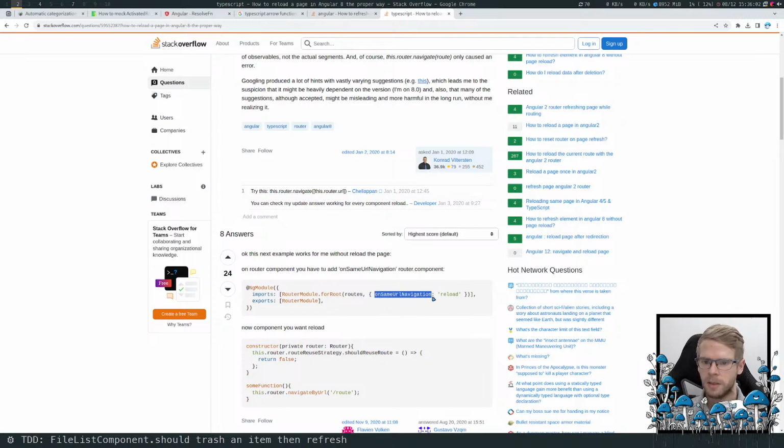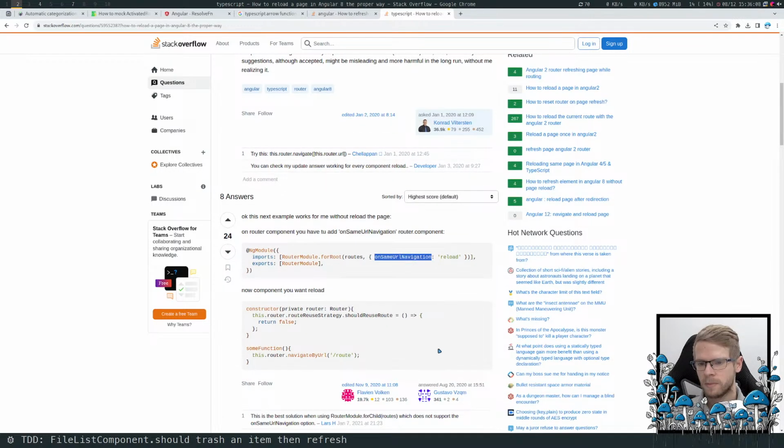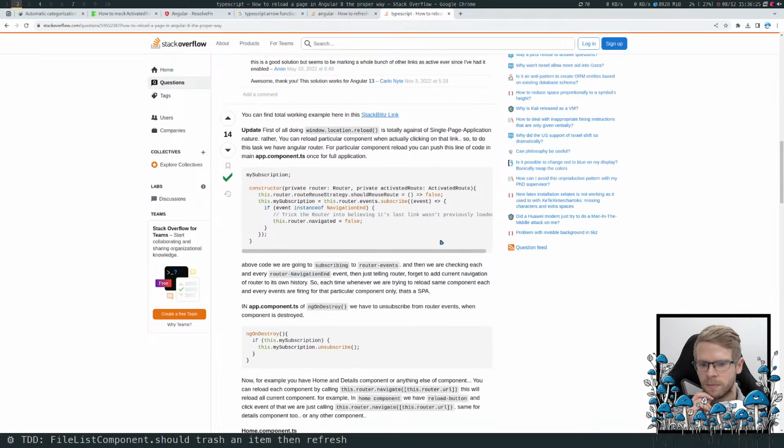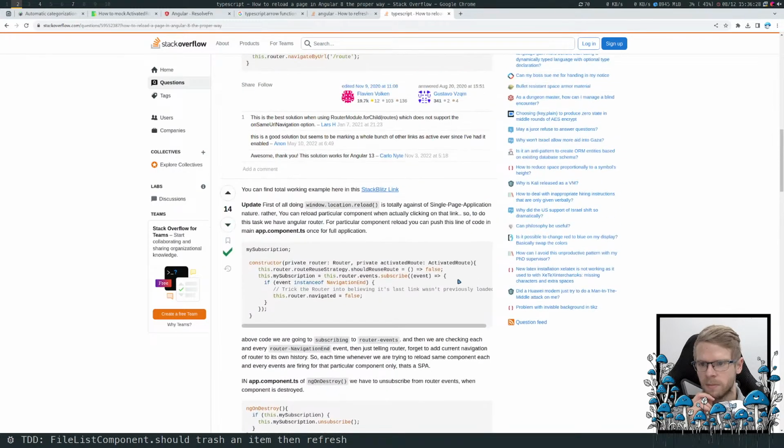On same URL navigation. Hmm. Seems weird to do it like this. Yeah. So that's what I wanted to avoid.